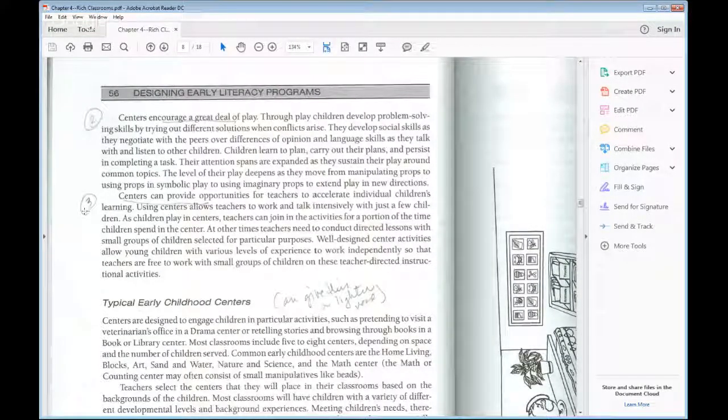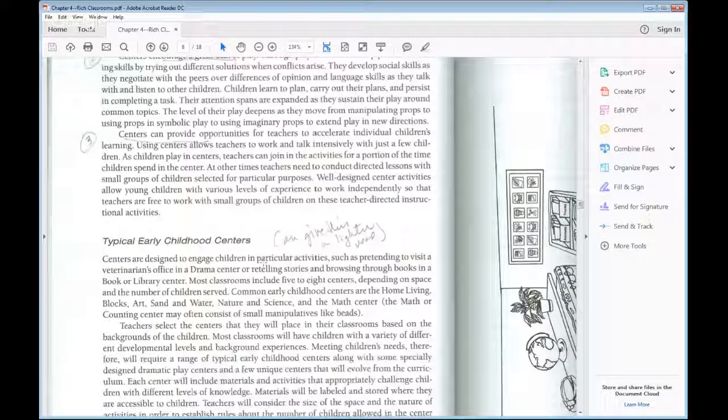And centers, number three, reason centers can provide opportunities for you to accelerate learning. For the kids that are ready to go on, like the Glenna Sloans, you don't have to drudge them through the routines. You can send them off into other things that allow them to work at even higher levels independently and allows you to work with kids who need a little bit more time with you.